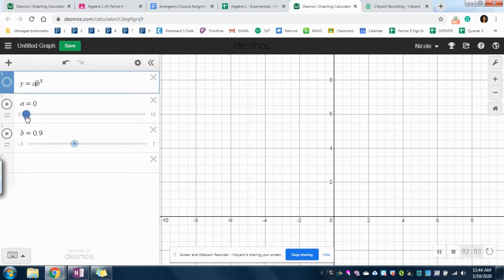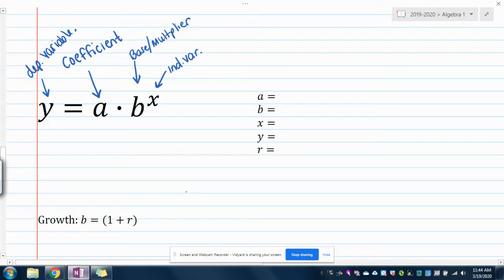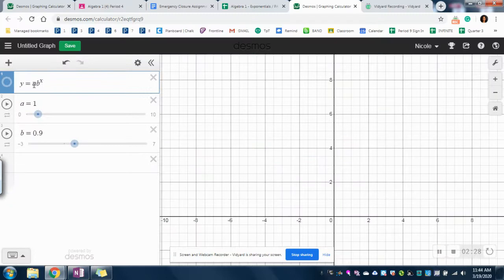If, let's put a is equal to 1, okay? If there is no a value, it is the same thing as saying a is equal to 1. The same way how when we have something like y equals x squared, the a value here is 1x squared. Or in the same way, when we have x by itself, it is the same thing as saying 1x to the first. It is implied, if it is not there, that it is a 1. So if I have b equals, I gotta show the function, 2 to the x. So it's 1 times 2 to the x.